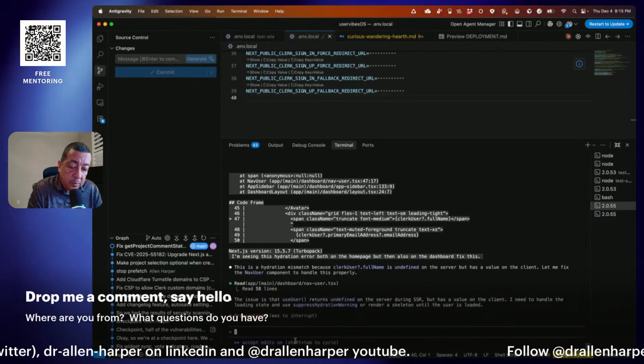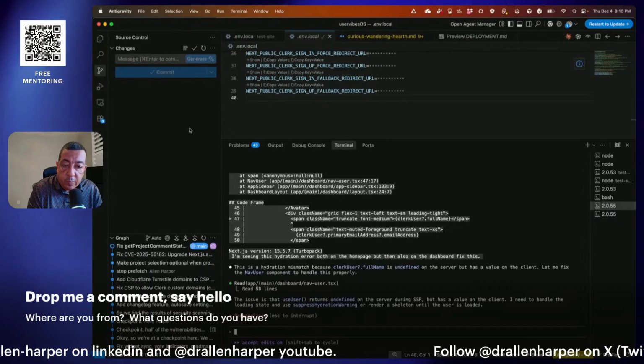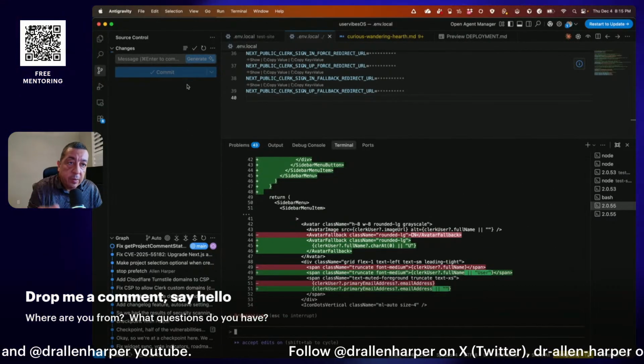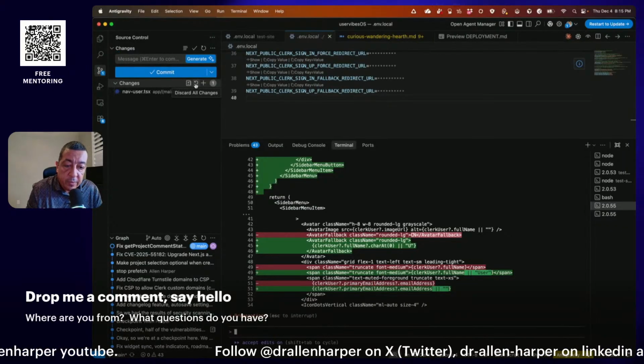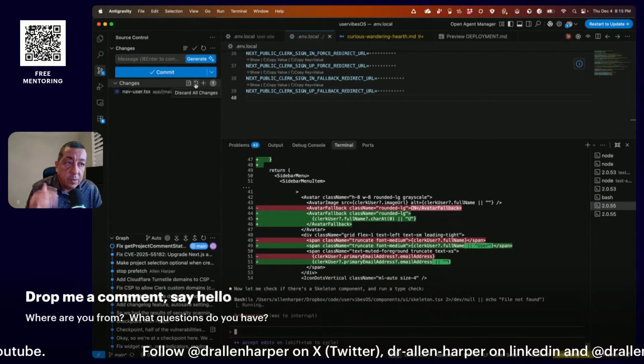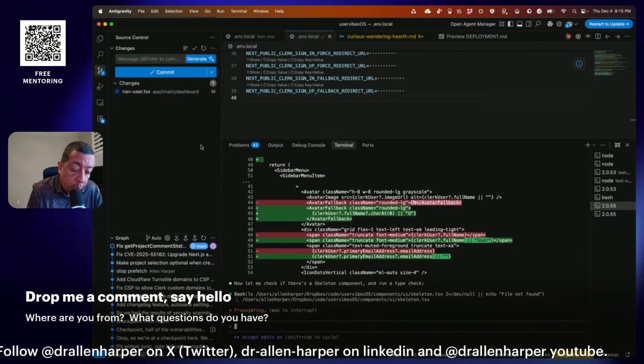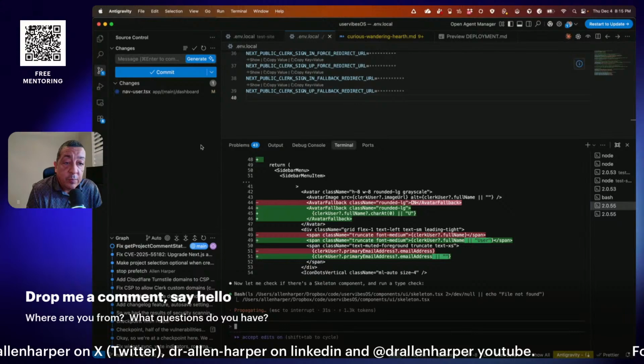Like you just come in here and you say revert, or you can just come up here on the files that change and you can hit the little back arrow. It's like a little curly arrow right here, and it'll discard all the changes. So I do that often. Like if I don't like what it's doing, then I don't have a problem. You don't have to feel like you're hurting the feelings of this thing.